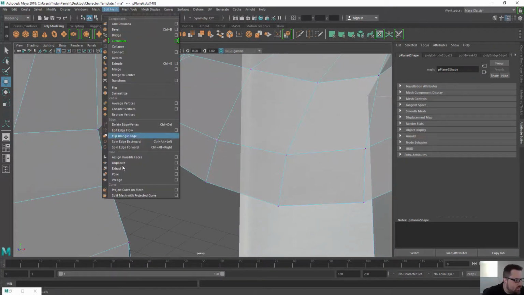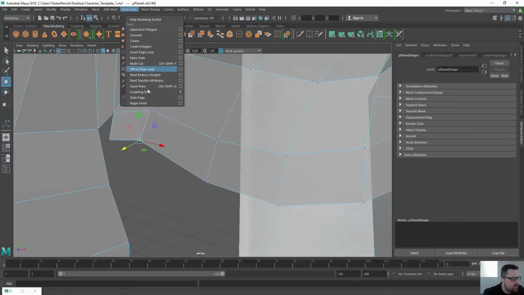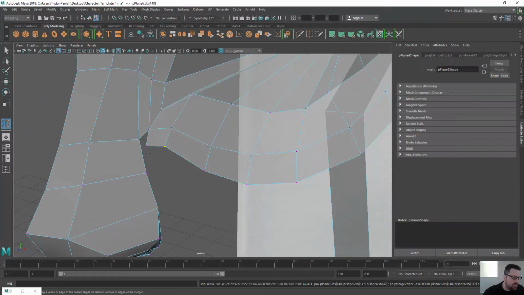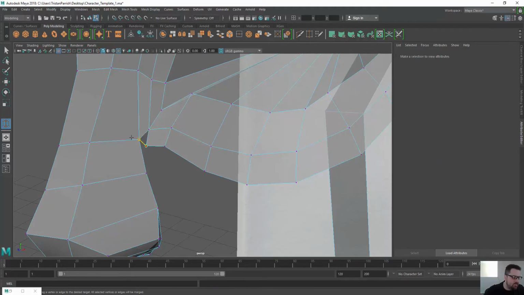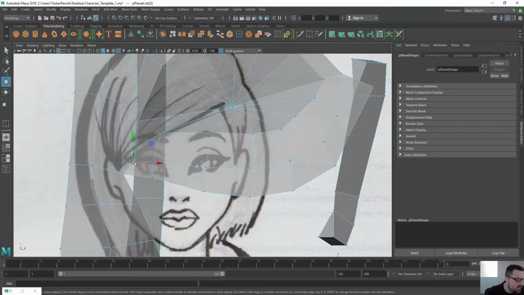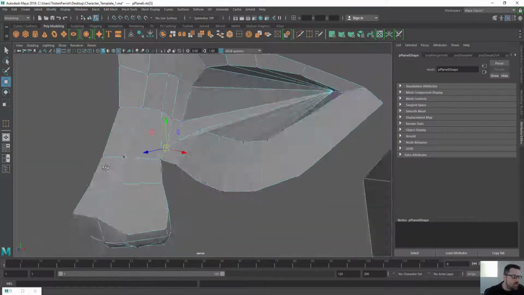I'm going to target weld this one vert here. So I'm going to go to Mesh, Target Weld. Oop. Didn't mean to have that selected. So just target welded that vert there. Shift this a little bit.